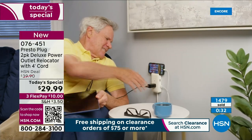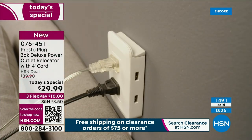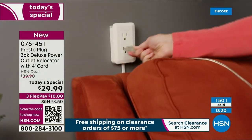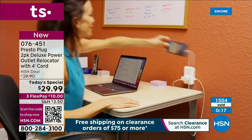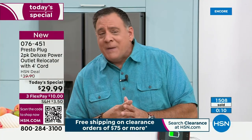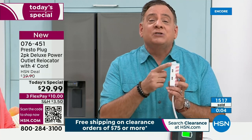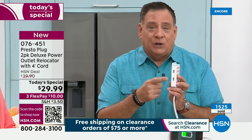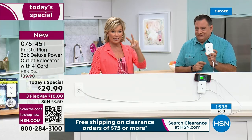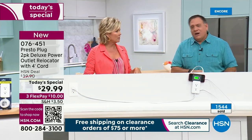So if you just tuned in, give us the lowdown, Lou, in just 30 seconds. Absolutely. So this is your Presto plug, the outlet that you can put anywhere, anytime, without having to hire an electrician, without having to do any wiring on your own. It's unobtrusive. It's a form factor that we all know. You can put it behind furniture, extend those outlets, bring those plugs to where you need them. Great behind the bed, behind the couch, office, workbench, bunk beds. So many different ways that you can use these. But remember, it's not just the two grounded outlets, it's the USB chargers on the side as well. Those alone would probably cost this much. In fact, don't forget, you're getting two, so four complete outlets when you consider four USBs and four regular grounded outlets. Love it. Stick around. We'll see you at the start of the next hour.